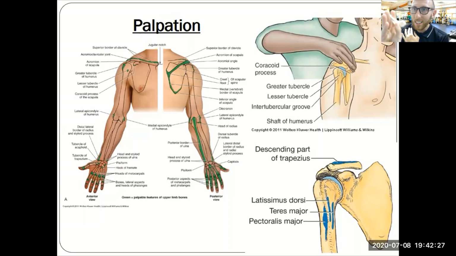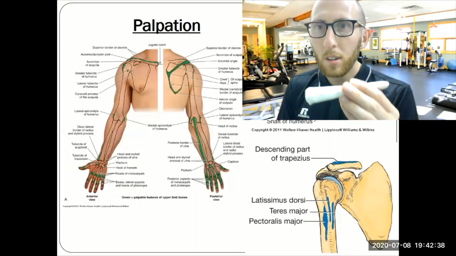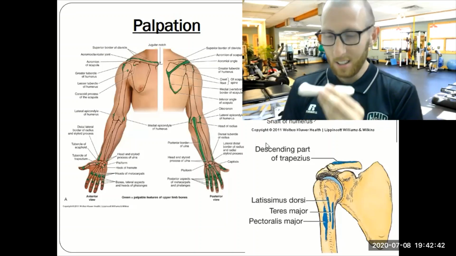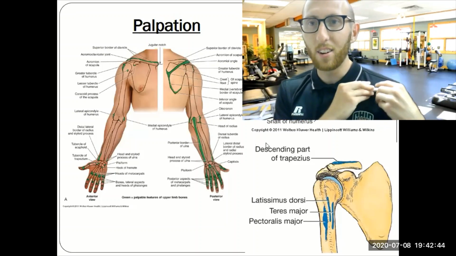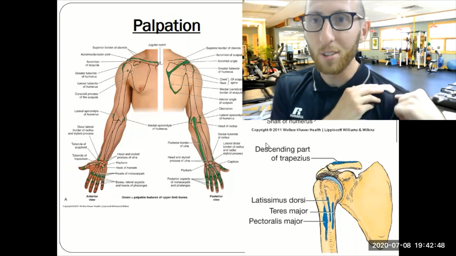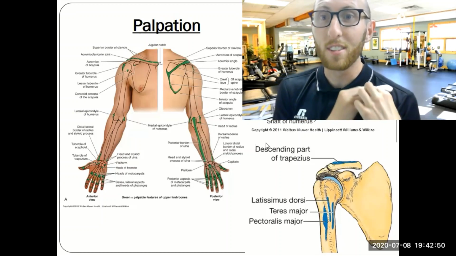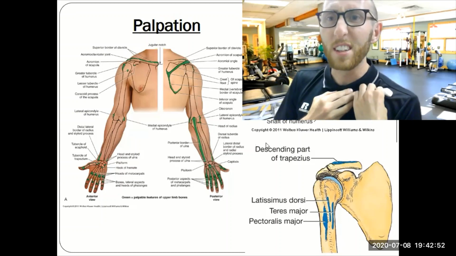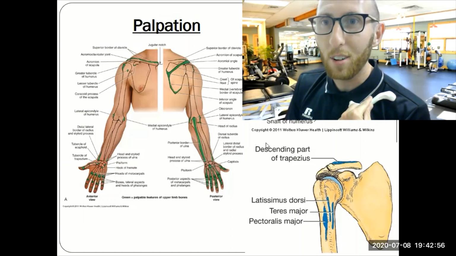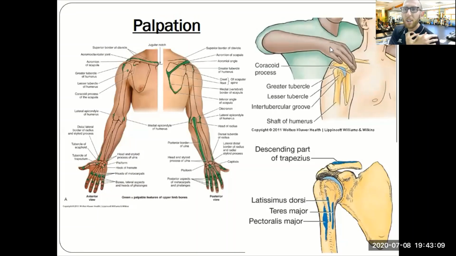Here's one clavicle that I've got taken out of a body. And if you look here, you'll notice there's a flat side, there's a rounded side. That rounded side is gonna go over towards the lateral part of the shoulder. The flat side is towards the sternum. So when you're feeling that, you are feeling these actual bony landmarks on the clavicle. And if you go far enough, you'll actually jump off of the clavicle and you'll come up to the scapula.